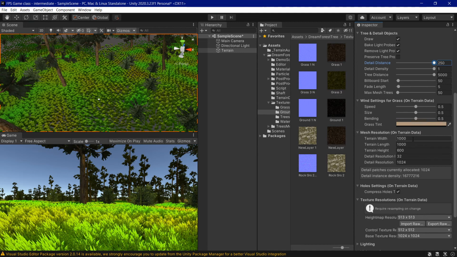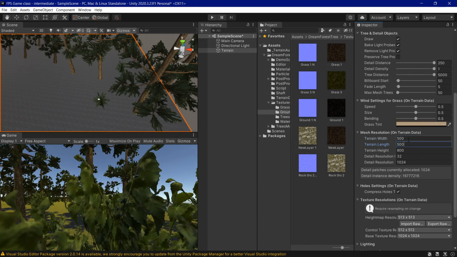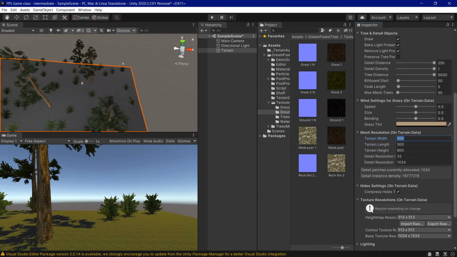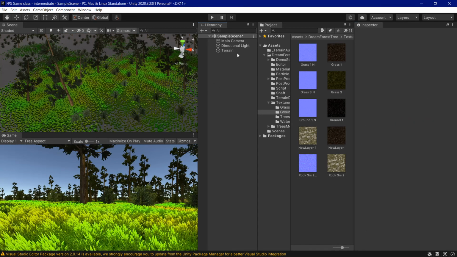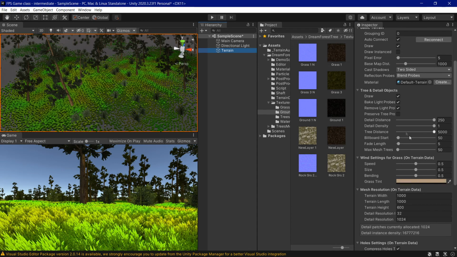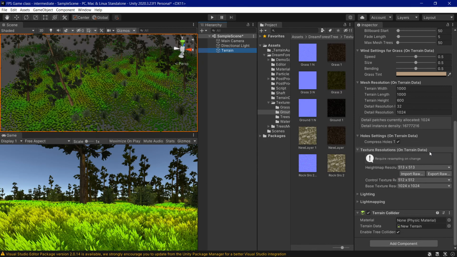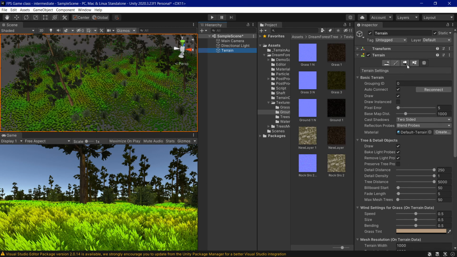Another thing that you can change is the terrain size. So you can change from 1000 to, let's say, like this. It's gonna cut your terrain. So do this before you start your terrain, but you can do it later as well. And I guess you can change a bunch of different stuff right here depending on the tree density, the detail density, just to see which one works better for you.